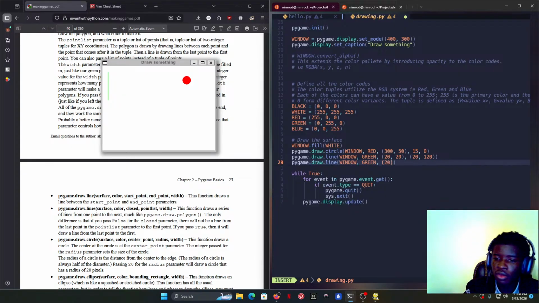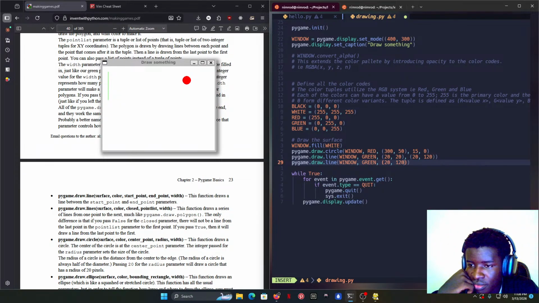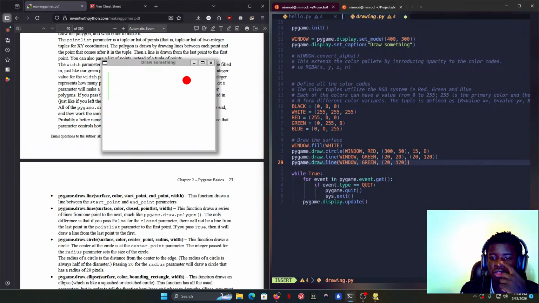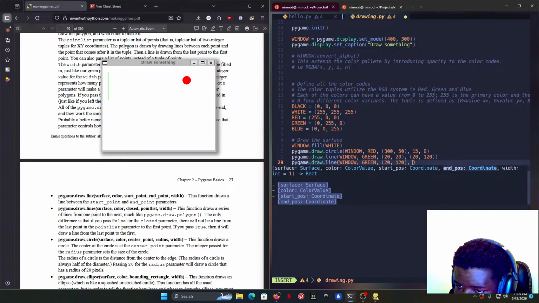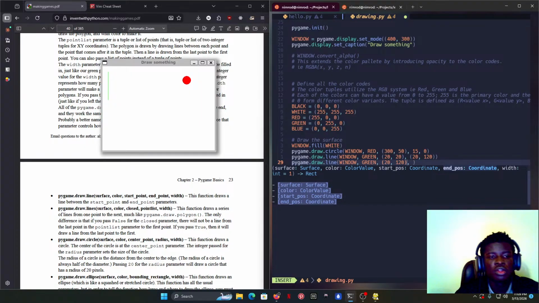So you're simply going to have 20, 120 as the starting point, and then we're going to bring it down. So we have the starting point of this line, then the ending point. That's what makes it vertical.